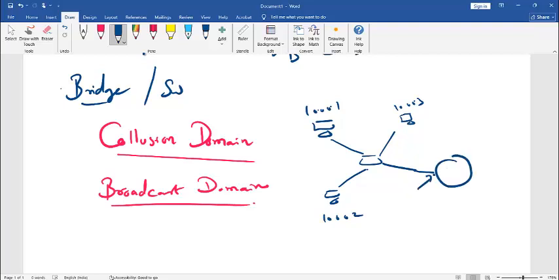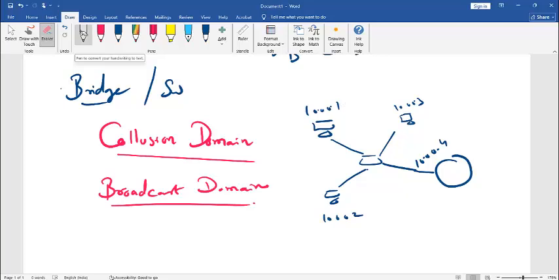This interface of the router will also have 10.0.0 only, let's say 4. So this represents the device ID and this represents the network. 10 is a network, with the first, second, third and fourth device. So devices are identified with this address, this IP address, or logical address.